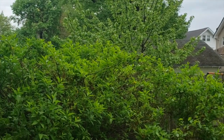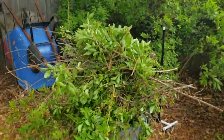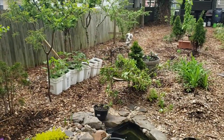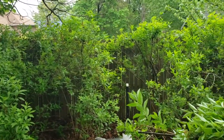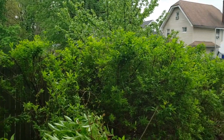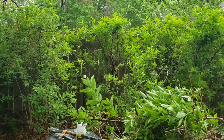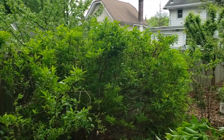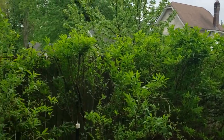Yeah, it might be tough to see with the green backdrop, but I actually took off a whole bunch. This is the cuttings I did, and then some more over there, which I'll get rid of. Taking out a lot of the top. I didn't want to do too much, because I don't want to harm the plant either, but I opened it up a lot. It's a lot more area now for the sun to come in. It should spur growth on it too. And then next year, if necessary, we can take it back a little bit further.